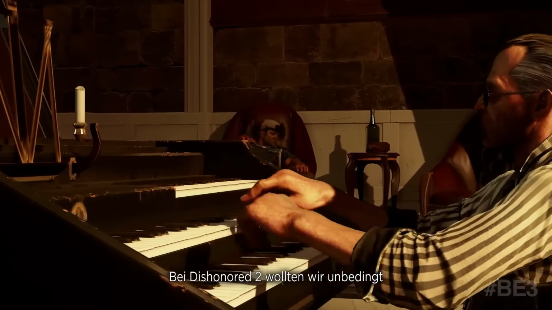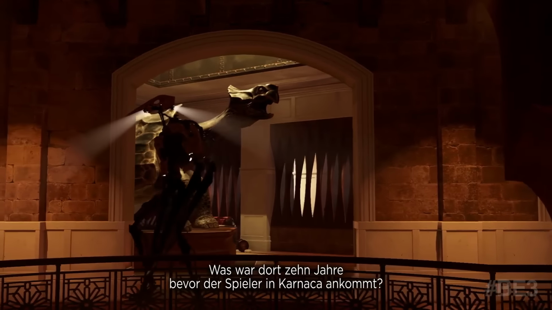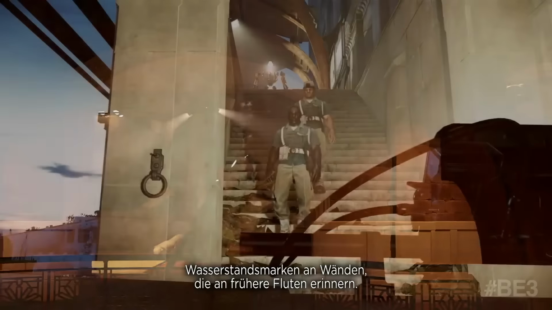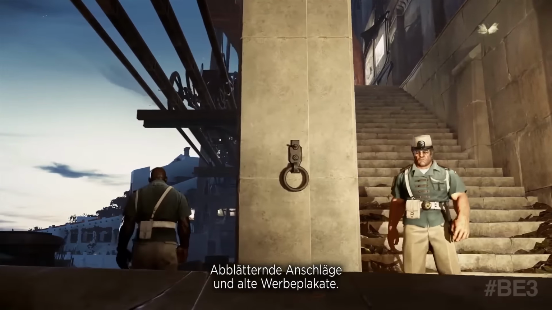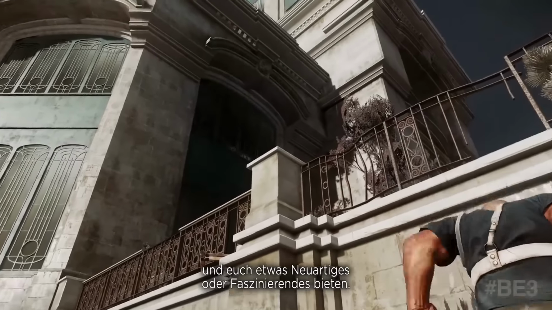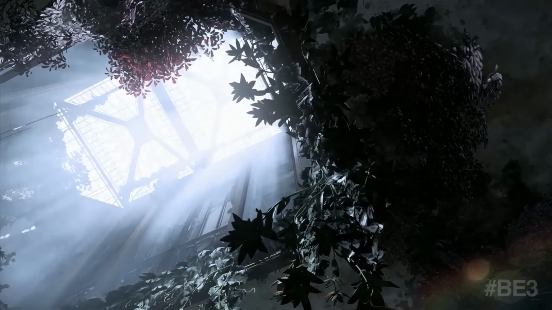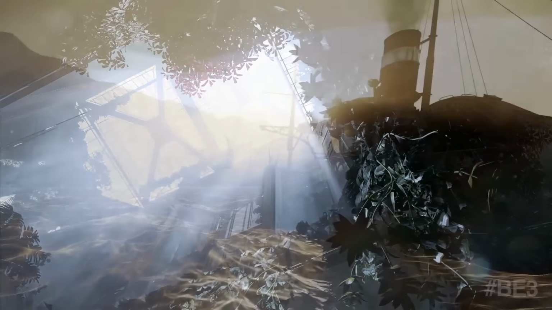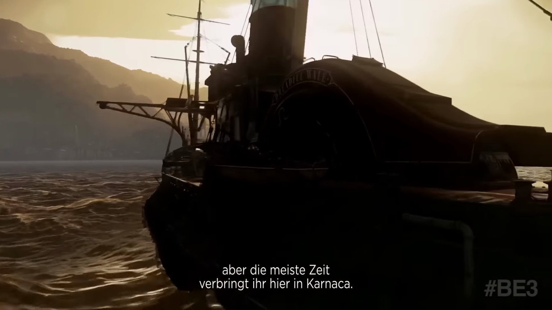For Dishonored 2, we felt compelled to ask ourselves about the history of a given street or shop. What was there a decade before the player arrives in Karnaca? Often, you can see the layers of history, watermarks on the wall from past floods, peeling posters and advertisements from years ago. We want every market, every alley to tell a story and to offer you the chance to see something novel or intriguing. Dishonored 2 starts and ends in Dunwall, but most of the action takes place here in Karnaca.